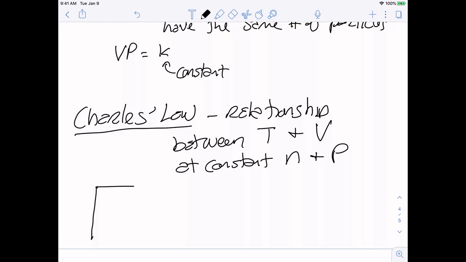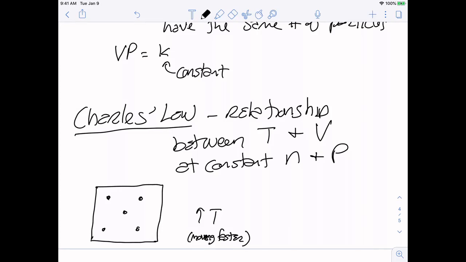So volume again is the amount of space that it takes up. So I'm going to have this amount of space. I'm going to put 5 molecules in there. And then they're moving with a certain amount of energy, right? They're at a given temperature. If I was then to increase my temperature, right, they're going to be moving with more energy. And we can just say moving faster. That's easier to understand, but they're moving with more kinetic energy, so moving faster.